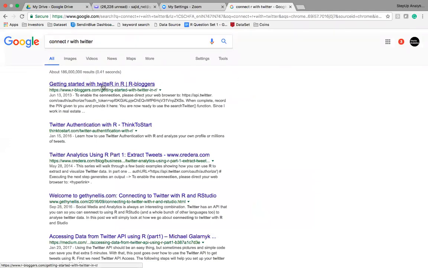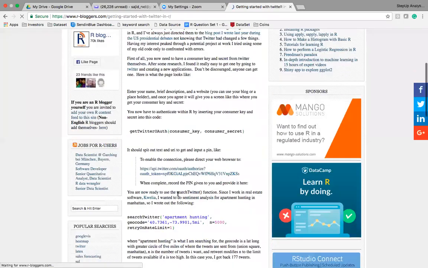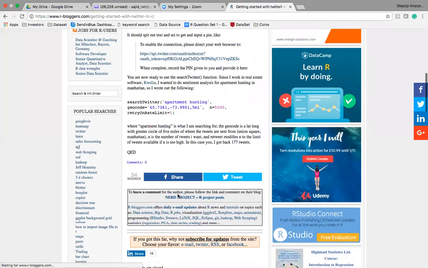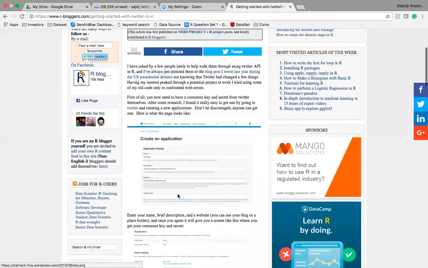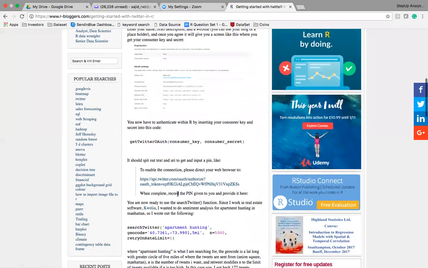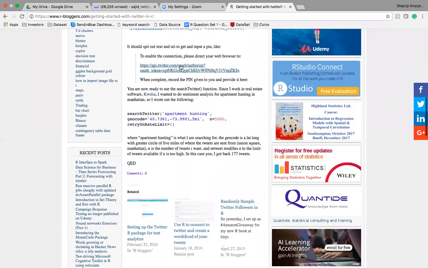Okay, and you get a link which will tell you to install this package. See here, just scroll down, and I'm just giving you an example to illustrate the use of that fourth quadrant, but we have the details of it. Okay, so they are telling you steps. Now, getTwitterOAuth is one application you need to install. Okay, they have given the link as well, and you can install it.